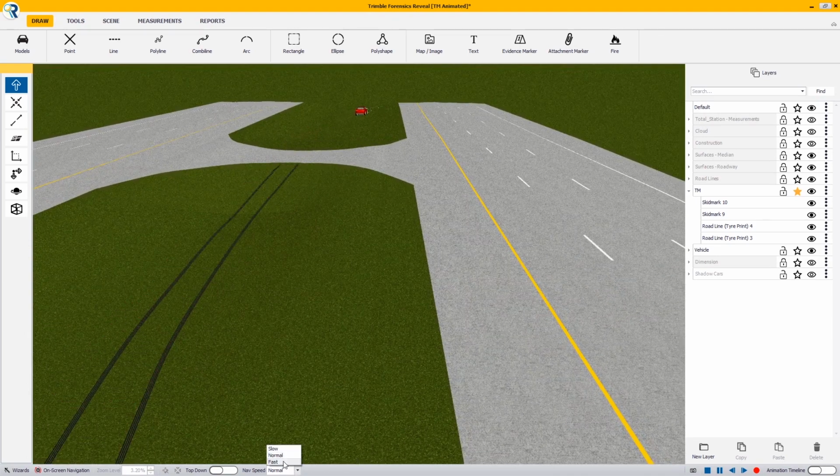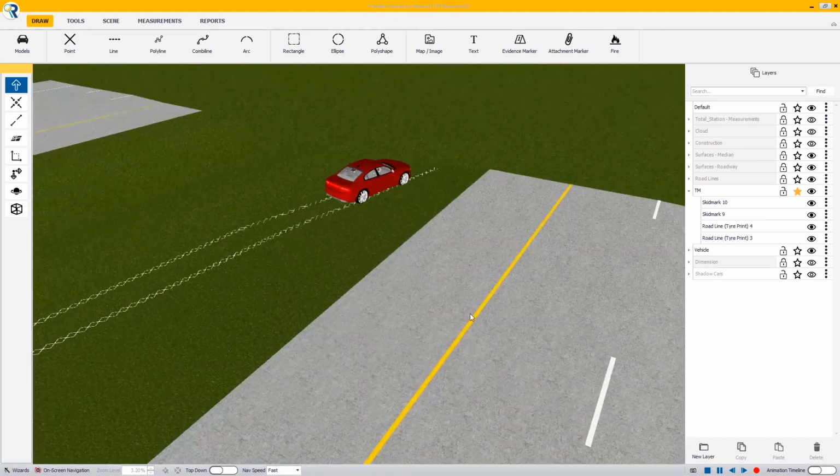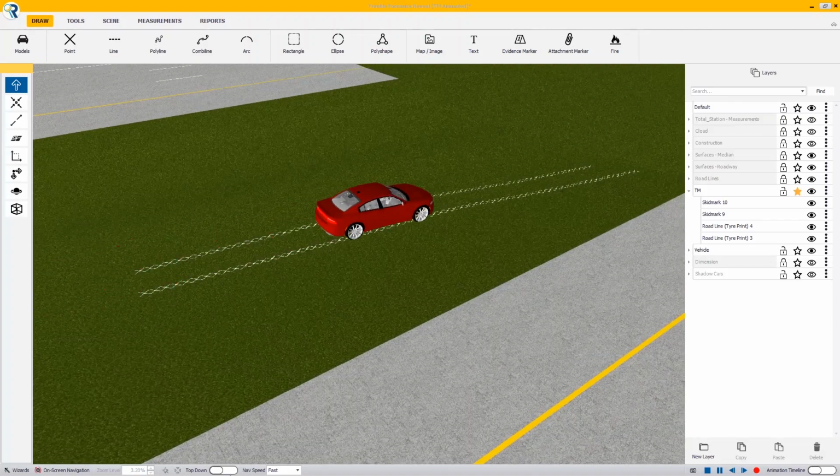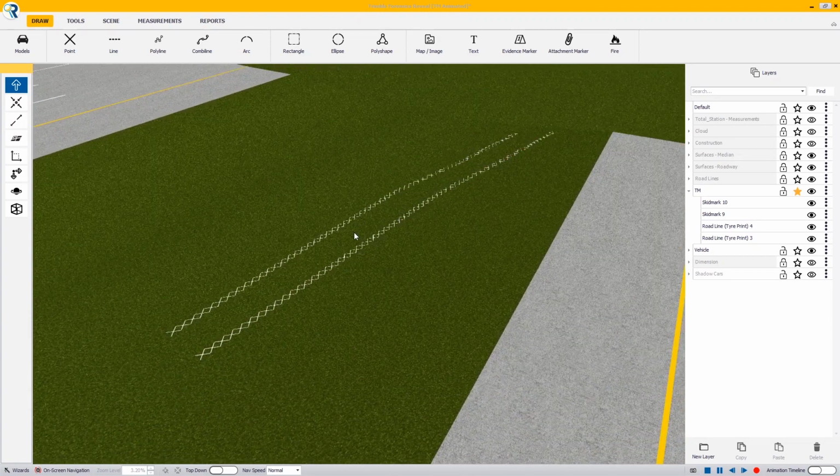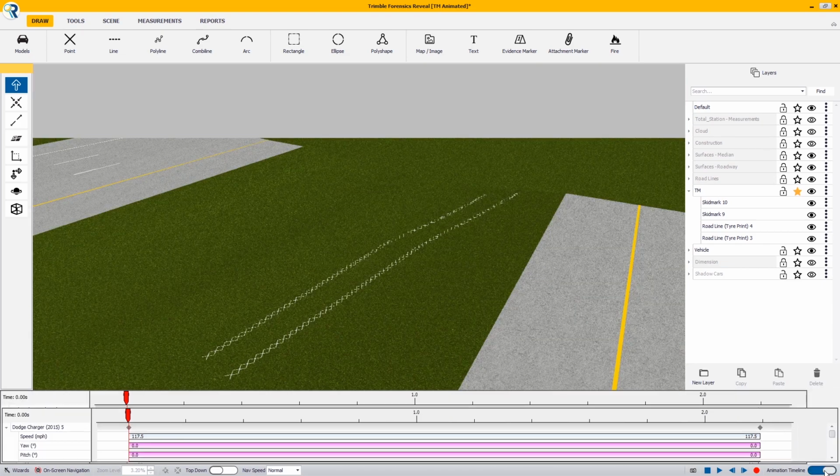So now that we have those done, let's skip over to the other side here, and we will work on our landing marks. So we have our landing marks here. Slow my navigation down if I need to move. And you notice those don't appear at time 0. They appear at another time in our timeline.